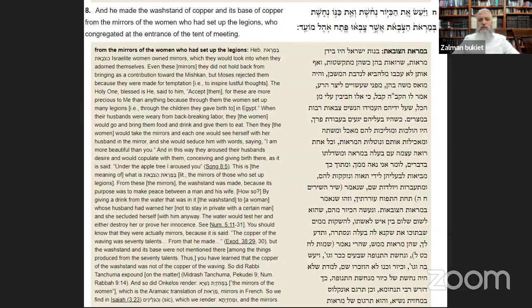So Bezalel didn't know what to do with these mirrors. There were no mirrors in the Beis HaMikdash. Even these mirrors, they did not hold back from bringing as a contribution to the Mishkan. But Moshe rejected them because they were made for temptation, inspiring lustful thoughts. So Moshe Rabbeinu said, why are you bringing mirrors to the Beis HaMikdash? This is not needed in the temple. Mirrors are made for vanity.